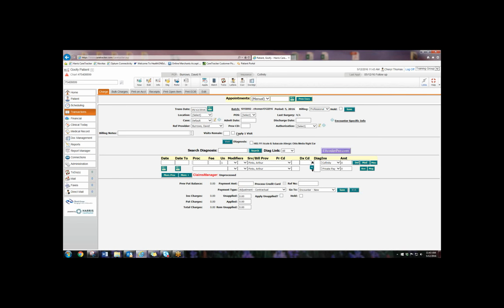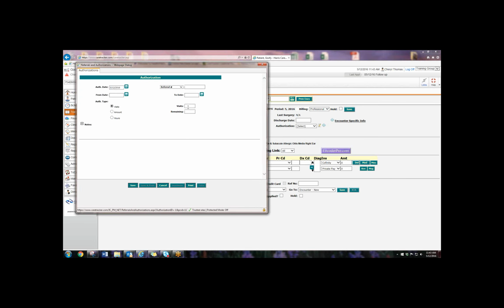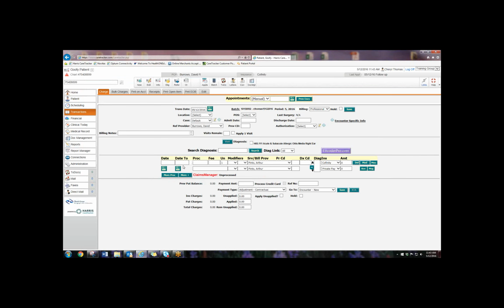Okay. The other thing is this apply one visit. If you have a referral in the system and you have put a number of visits in your referral screen, when you enter these charges, this will automatically default to say, I'm going to take away one of those visits with today's charges.